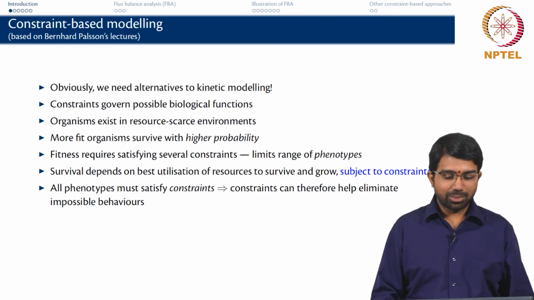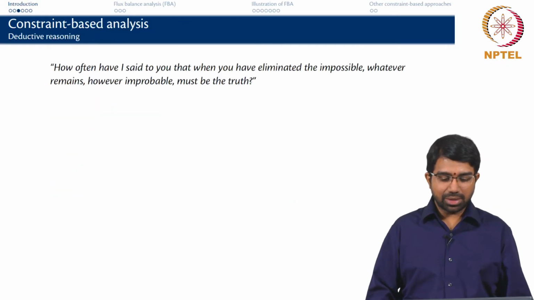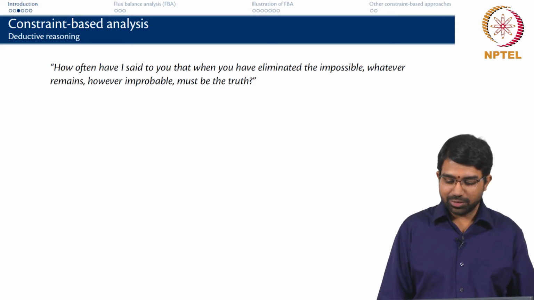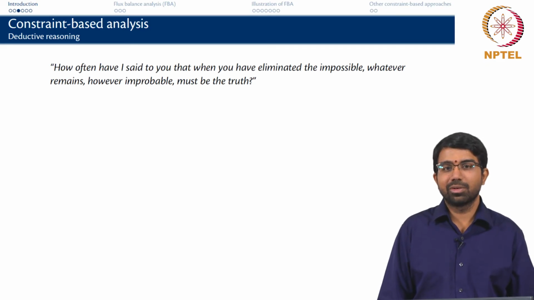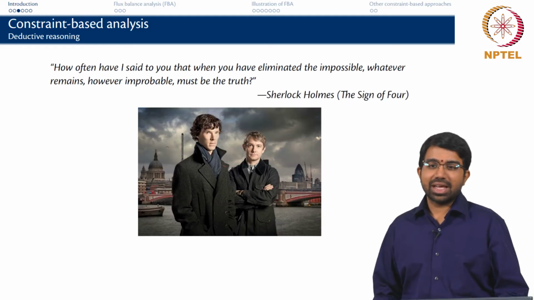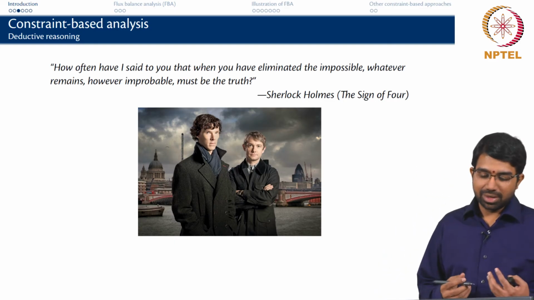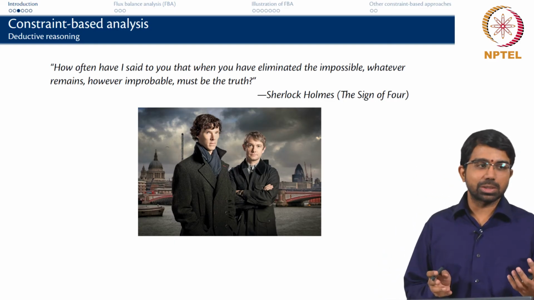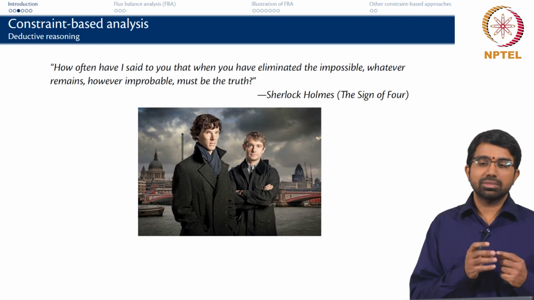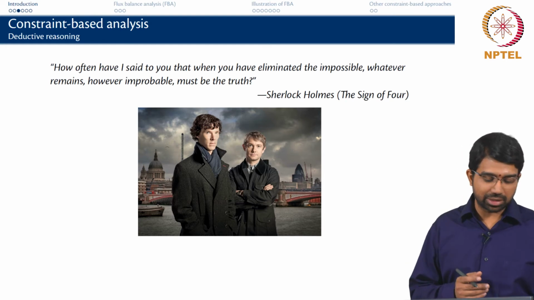And this is where I borrow this classic slide from Paulson, who asks how often have I said to you that when you eliminated the impossible, whatever remains, however improbable, must be the truth. The famous fictitious character, right, I think you must be familiar with Sherlock Holmes, right. So this is a very classic example on you basically start with a big pool of suspects and then you go about eliminating one by one to arrive at a smaller pool of suspects who have to be tested in a different way.